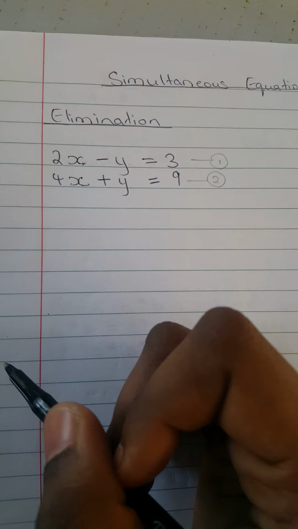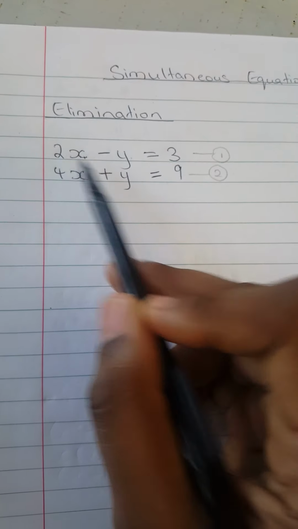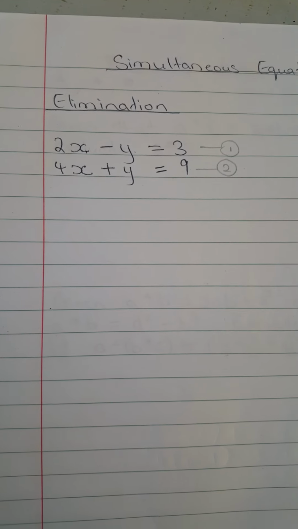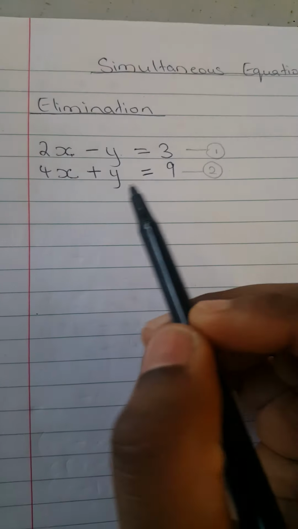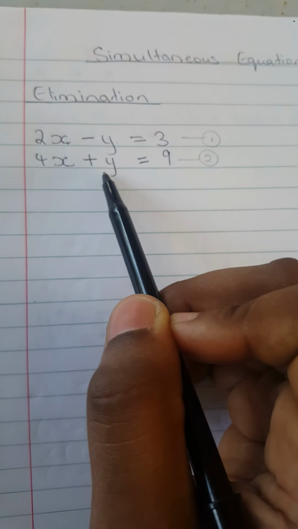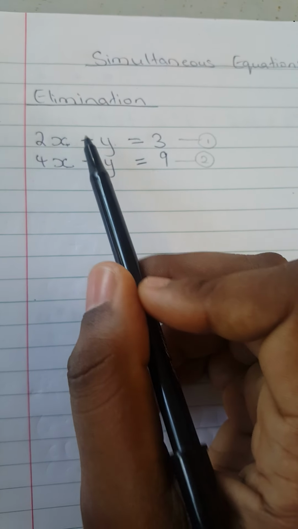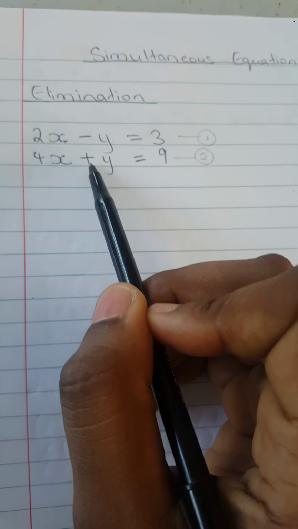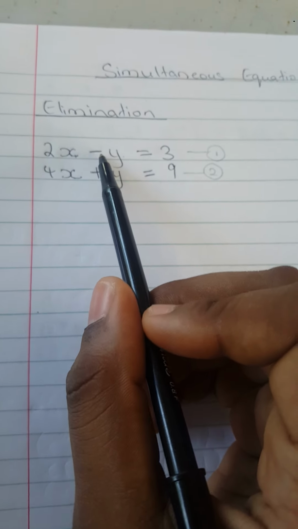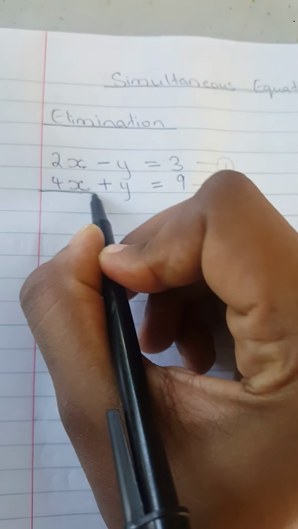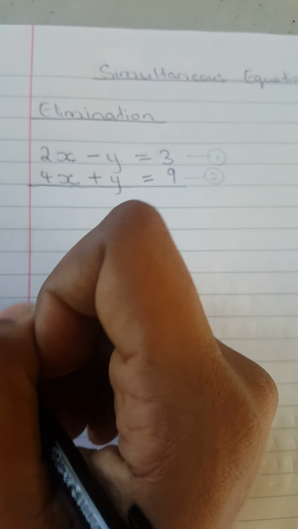So the first thing you have to do, look at the variables and decide which one of them is easiest to get rid of. In this case, we have y and y. Only one y is present for both of them, and they are both negative and positive. So these are easy to get rid of. So it's like saying I owe a yo-yo and I have a yo-yo to give. So that means this yo-yo business, it will no longer affect us. So therefore, we choose to get rid of the y.